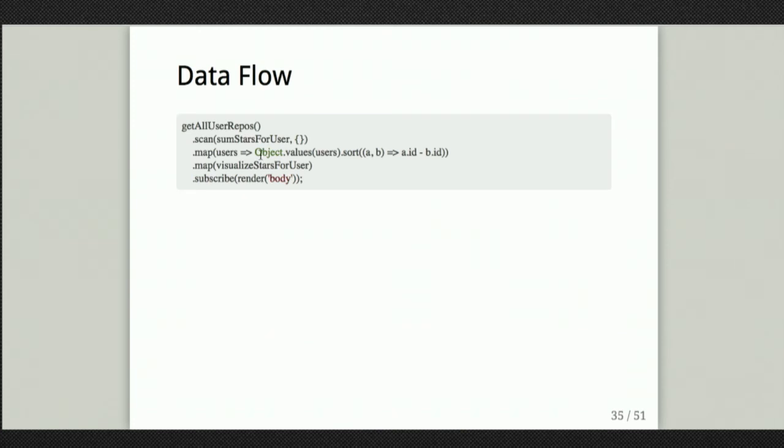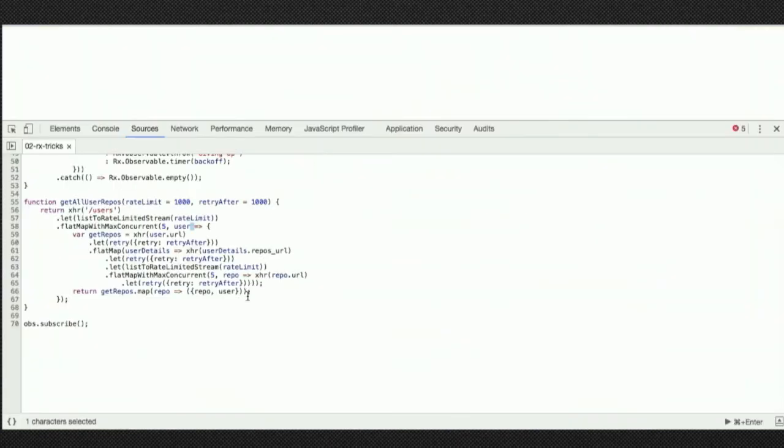Then what we're going to do is we're just going to reformat that slightly so that it's a list of objects rather than an object. And then we're going to map that again over visualizing that data structure. So we're just taking a data structure and we're massaging it through this stream, right? We're summarizing it, we're changing the shape of the data, and then with this last map, we're actually taking that data and we're reformatting it into something wildly different like HTML or VDOM if you're using React. And at the very end here, we're going to actually call render.